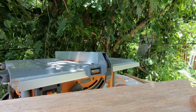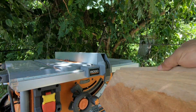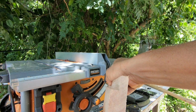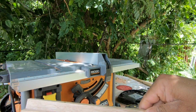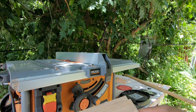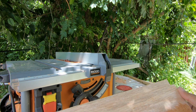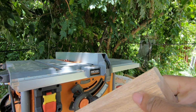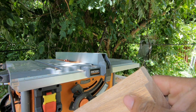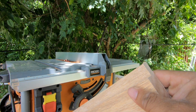There you have it, guys. This would be the frame rest, as you can see. Very nice. And then from there it would be just to make the cut here. So I'm gonna do this pretty much for all of the other lumber that I have here. Make the frame rest for the front and back, and I'll just quickly run through that one. So continue to watch, guys, as I make the build.